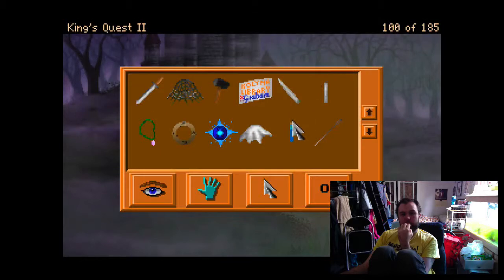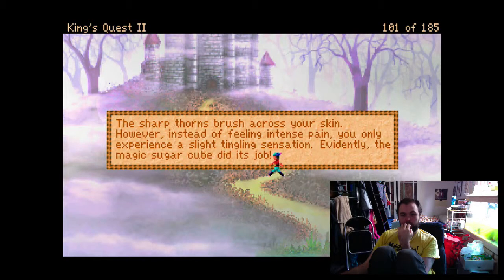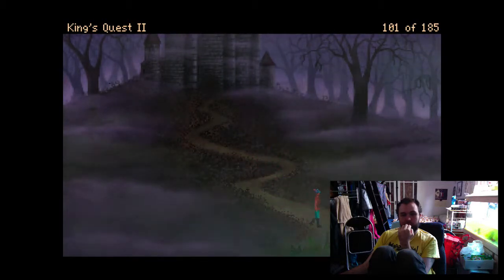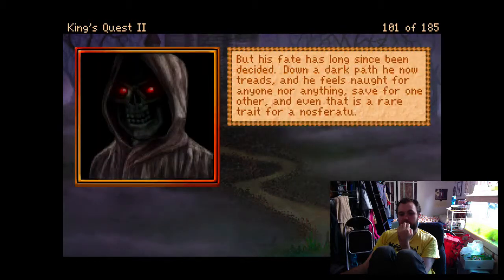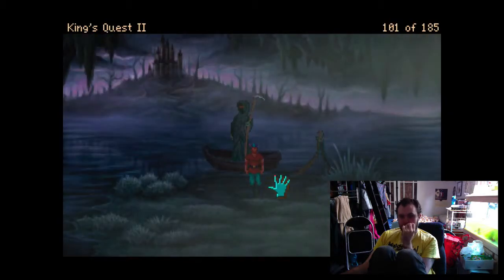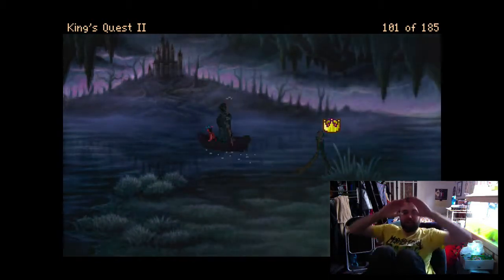Intriguing. Does the sugar cube, before I go, make me invincible to the... I got a point for that. Okay, so that might be the point of the sugar cube, to make that bit less annoying. Oh god, because I didn't have the conversation at the other end. So it's just infinite now? Yes. Okay, that's all from me.